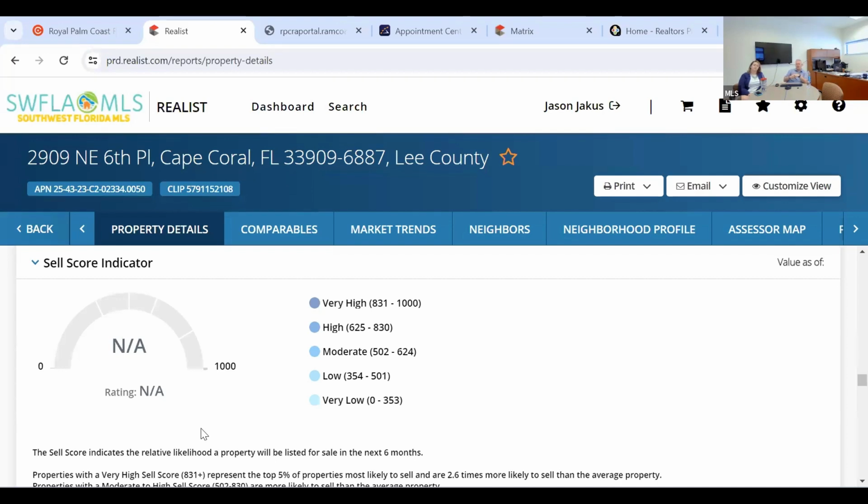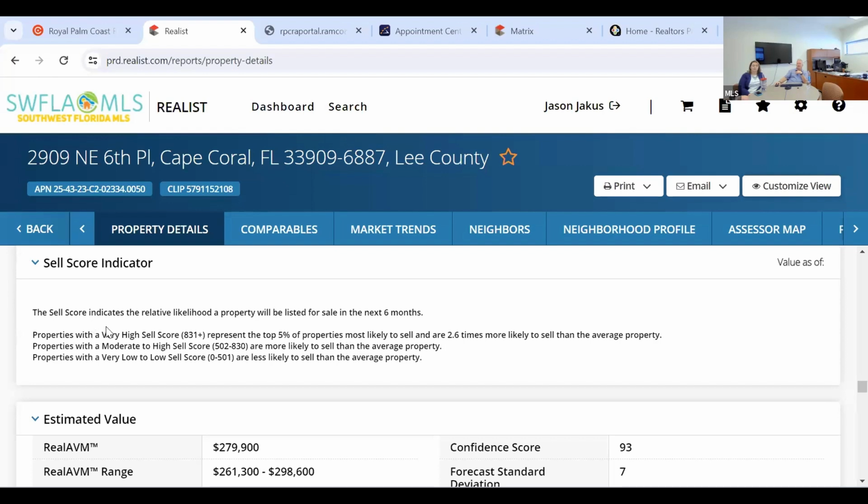So this cell indicator, I don't know where they get their information or their data or what kind of artificial intelligence they're using. But every time I've done a class with this and I show people this, I've had people sending me text messages going, that was, we had one that was 900. So they went out and reached out to this person and I'm getting a listing out of it. I don't know what they use for the cell indicator score. This one does not have one because they just sold, right? I showed you one that just sold. So it won't have one.